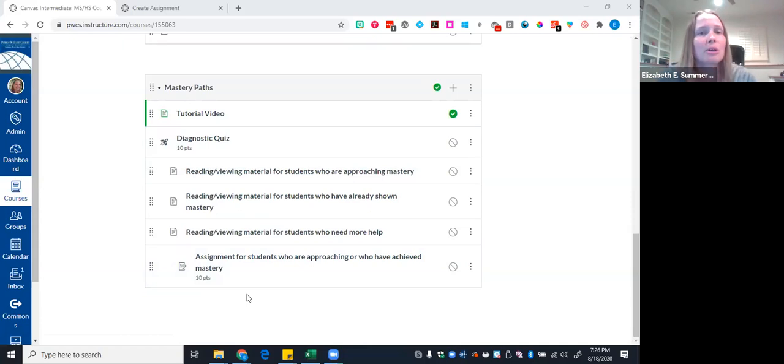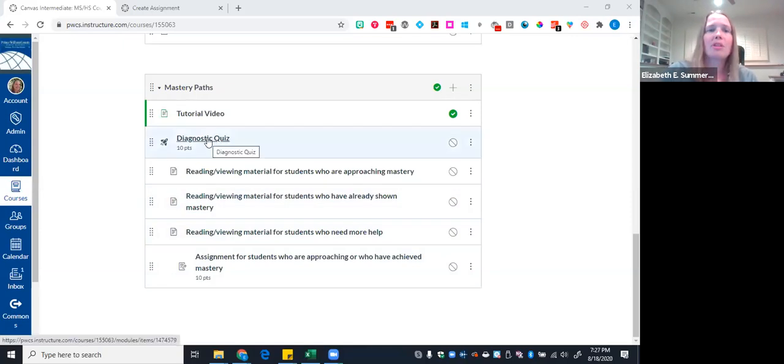I like starting with a quiz because quizzes can auto grade, and so the students will instantly get their score, and then they can be put on their path to follow through. So you'll start with some kind of quiz or graded assignment, and then you'll fill up the module with all of the possible opportunities that you might have your students do. So for example, in this module that I'm showing you, I've got 3 separate readings.